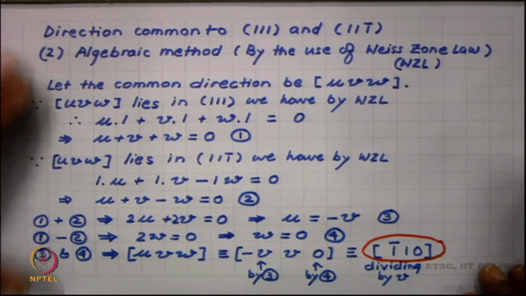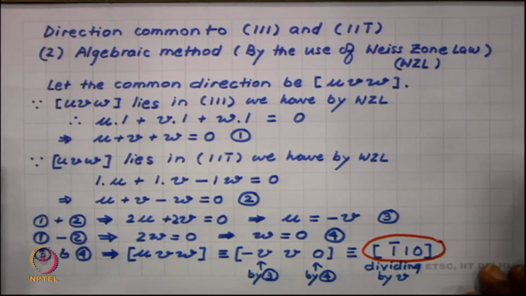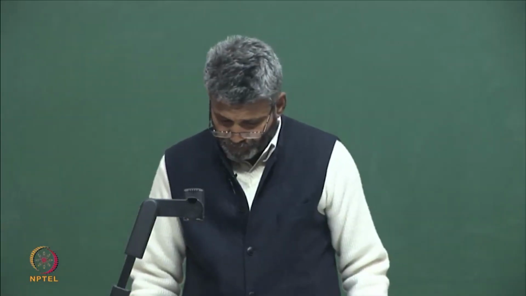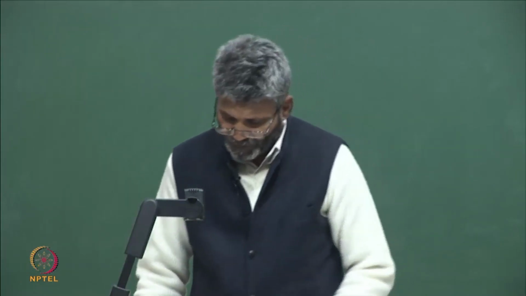But here you did not have to draw, just use algebra and the Weiss Zone law, and you will be able to find the answer. And of course, the two answers should match. If you have done both the methods correctly, if you have applied the methods correctly, you will get the same answer.